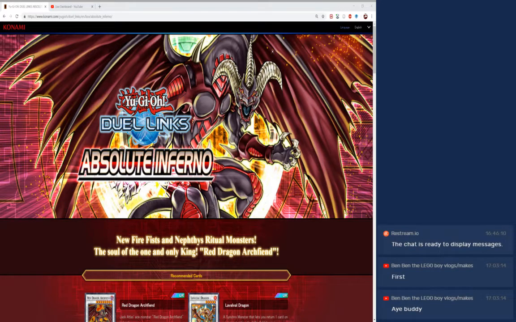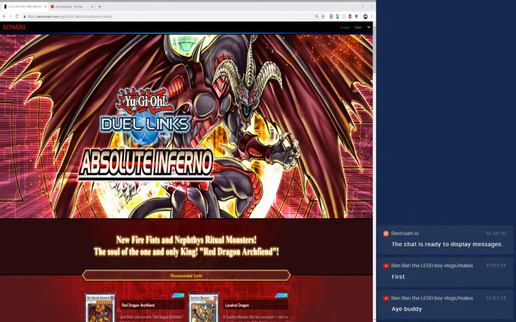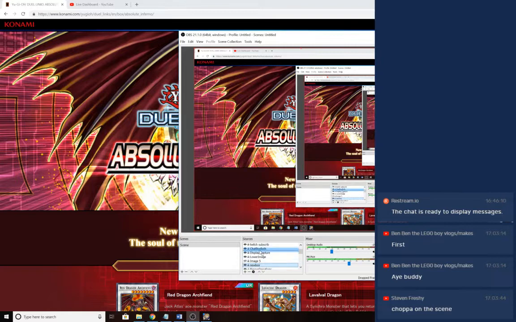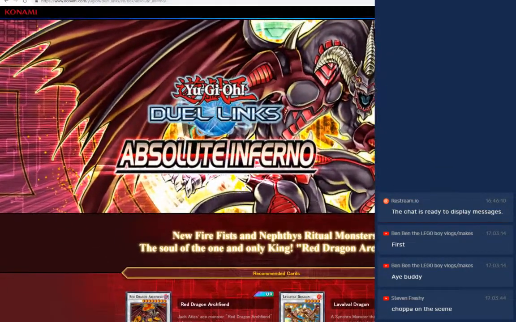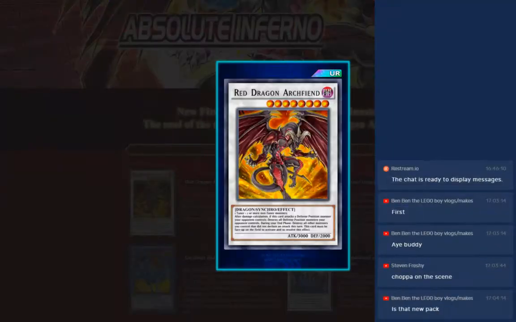Give me a sec, y'all. Let me fix this for a little bit for y'all. Stop moving. There we go. Now I could resize this a little bit more for y'all. Hey, what's going on, Fresh A? There we go. Now let's see what happens if I scroll down. We got the new box.